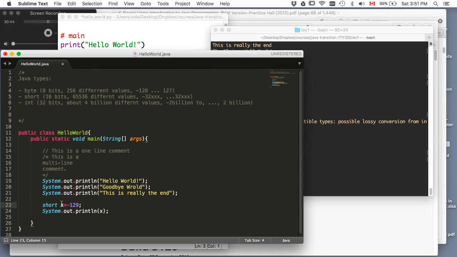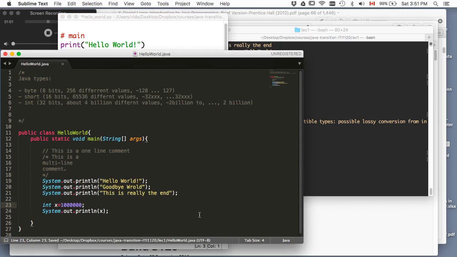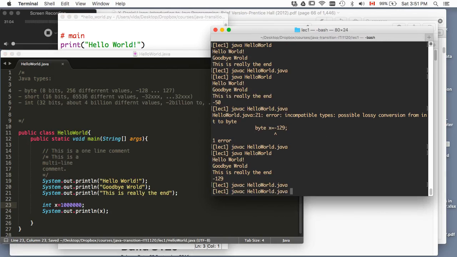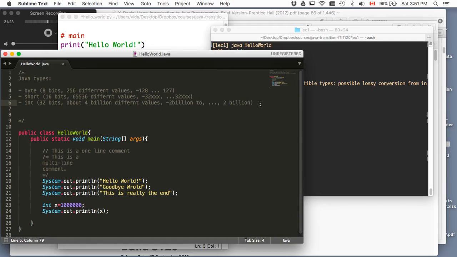Okay, so if we declare x to be int and we give it a value of 1 million, like we did in that Python code, 1,2,3,1,2,3, so now it would be equal to this, well, except for the string part. So we wouldn't have a problem. If I did this before with the short, we would be in trouble, because the value of a short can only go between -32,000 and about 32,000.